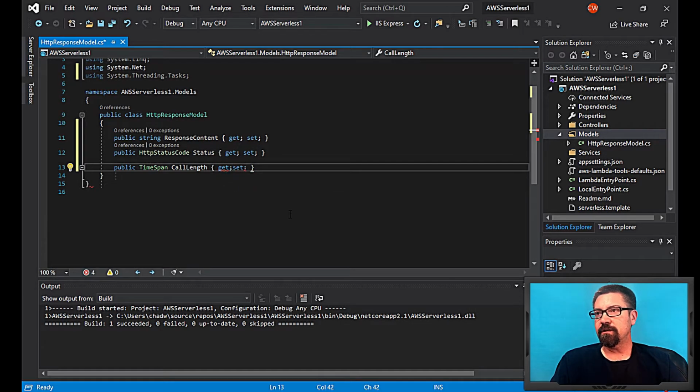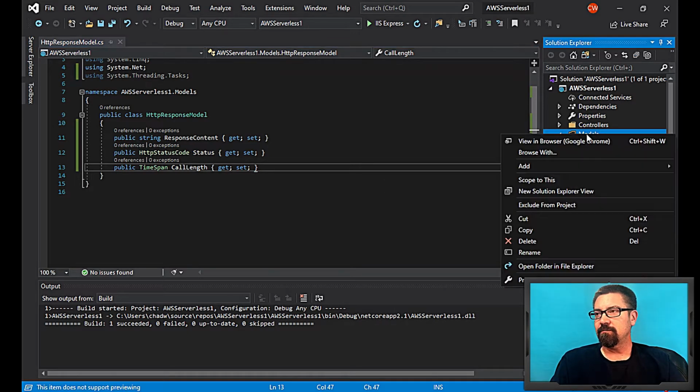And this call actually returns call length, which we can use later on for analysis to see which calls may be slow or taking the longest. A little error here. We just need to fix the semicolon. Just a typo. All right. Model number 1.